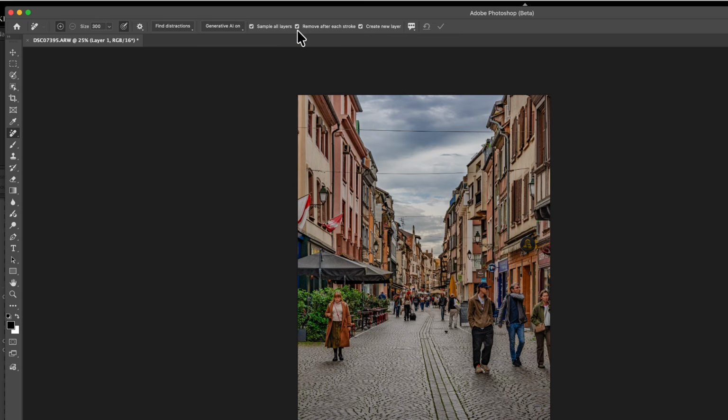What that means, if I have that turned on, if I paint in an area that I want to remove, it immediately goes into the remove action before I can click on anything else, and I don't want that. I want it to wait till I either hit the Enter key or the little check mark here so it can apply the changes that I want. I want to create a new layer. And this will become very evident how important this is once we start playing with this.